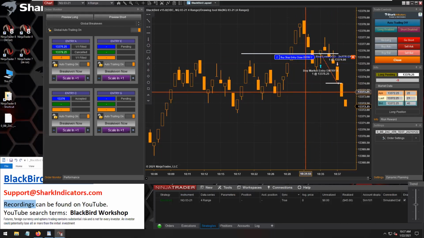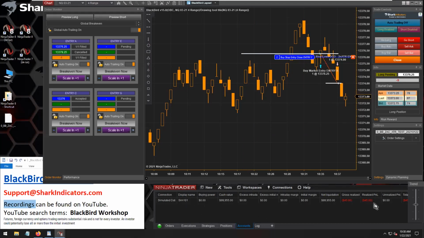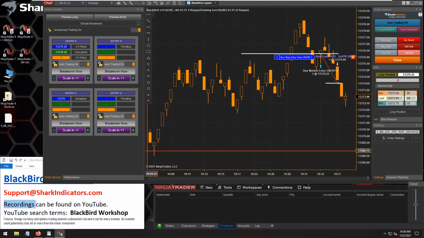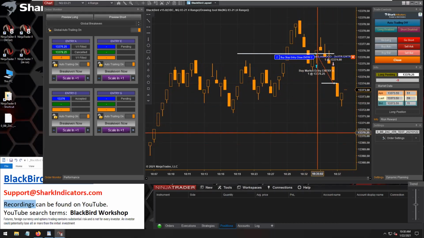So what's happening here is if we look at our info panel, we can see that we actually don't have a position open anymore. We can also see on the chart there is no position open. We do have an entry order waiting to get filled, but we're flat. If we look at our sim account, there's no unrealized profit or loss. And if we go to the position tab, there is no open position here for the NQ. This is an NQ chart. So BlackBird is flat right now. That really gets to the problem that Thomas is having, which is right now BlackBird is flat.